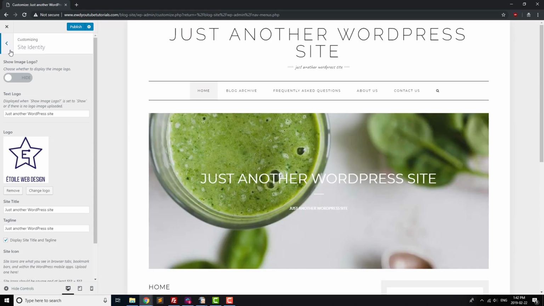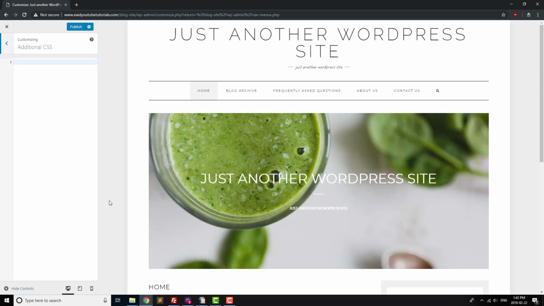The Additional CSS box is a really powerful tool to make styling changes to your site using cascading style sheets, known as CSS. You can read a ton about CSS online, but for now, just type the following into the box. Any CSS you add into the box will be automatically added to your site each time a page loads, and in the text we just entered, we're saying that the text color for the body section of our site should be set to a dark gray. There are literally a million resources to learn about CSS and hexadecimal color codes on the internet, so we've linked to a couple of good ones in the description of this video.